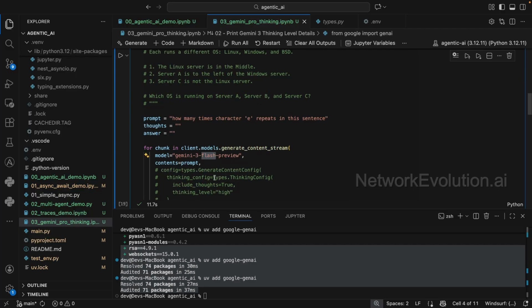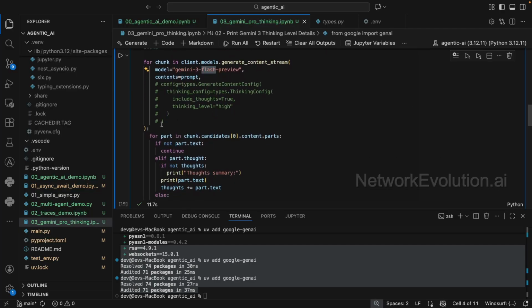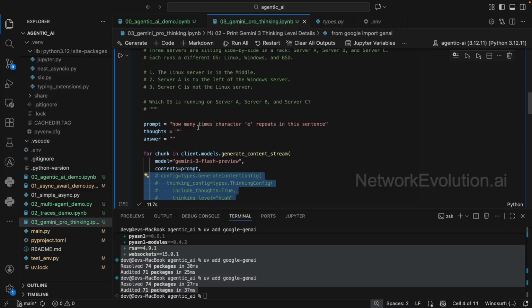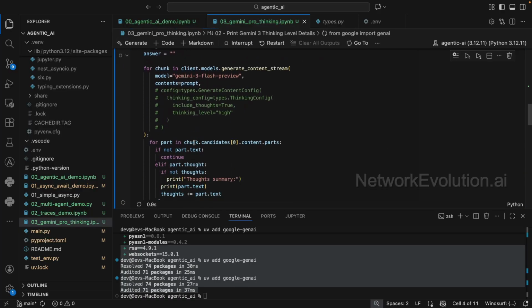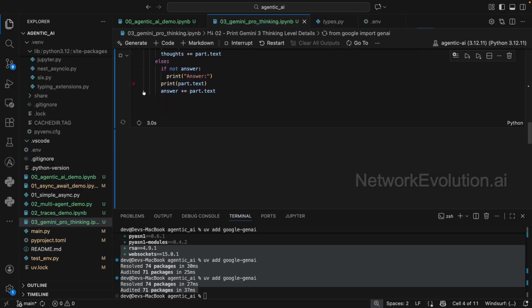Now in Gemini 3 Flash, without this config, by default it will still be using some tokens. We'll try running this. The actual answer should be 8. We'll find that. So it is 1, 2, 3, 4, 5, 6, 7, 8. Yeah, total 8 times character E is repeating here. Let us try running this. We'll see the thinking process as well.